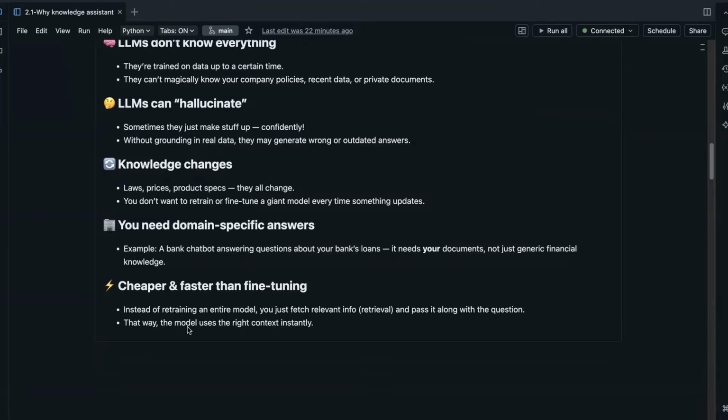Fine-tuning is basically when you take an LLM, like an OpenAI model, and fine-tune it with your own business data. But this is a very expensive process, and not every organization can do it or wants to spend a lot of money to do that. So this is why they use a RAG system.